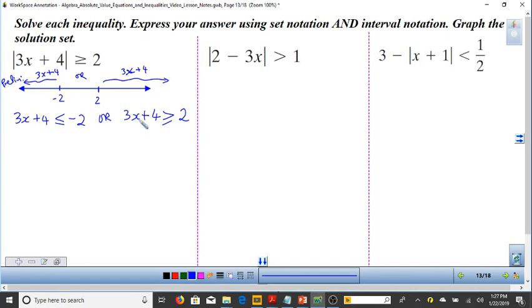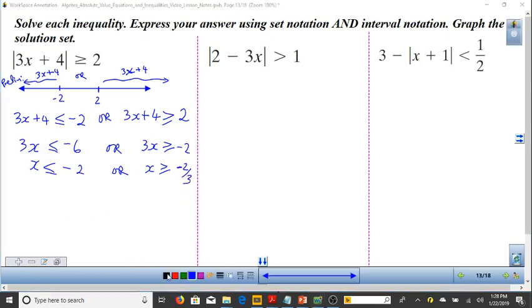It is good to think of the greater than or equal to as to the right, and the less than or equal to as to the left, respectively, because it helps you to visualize what's going on and helps you to understand the math a little better. We solve each inequality as before: subtract 4 from both sides, and then divide by 3. And then we plot the numbers on the number line. And again, it's an OR, so we don't need an overlapping region. We just need whatever works.